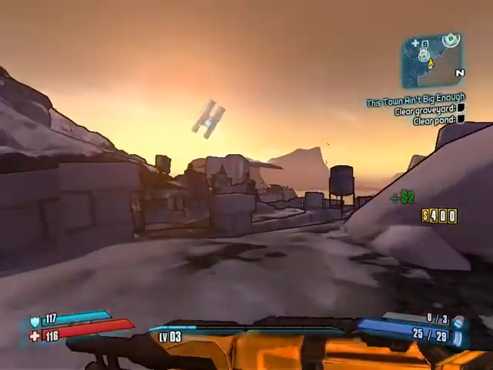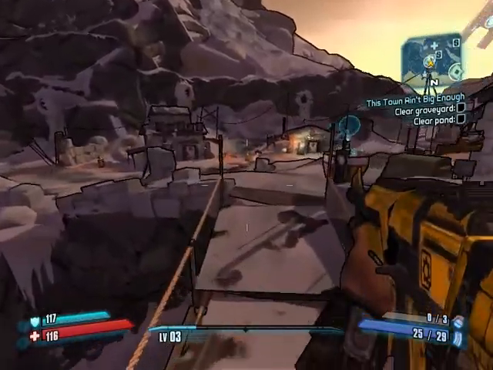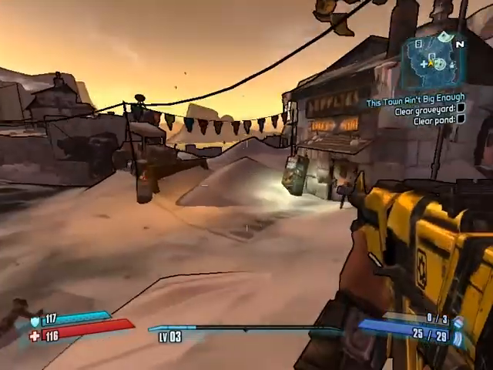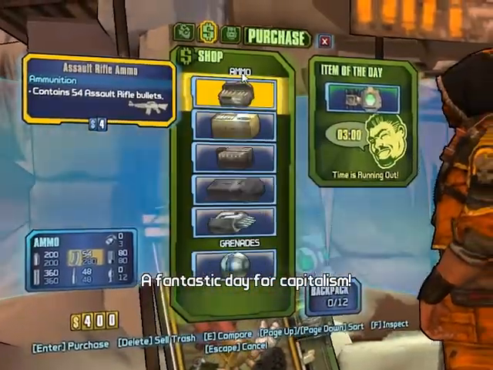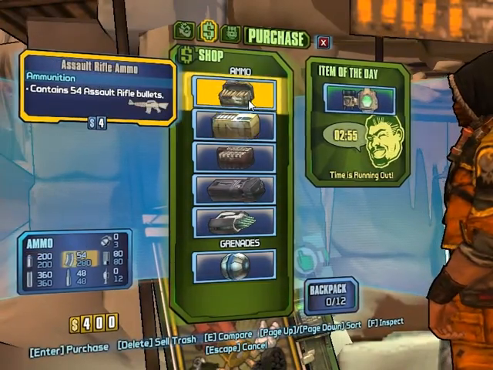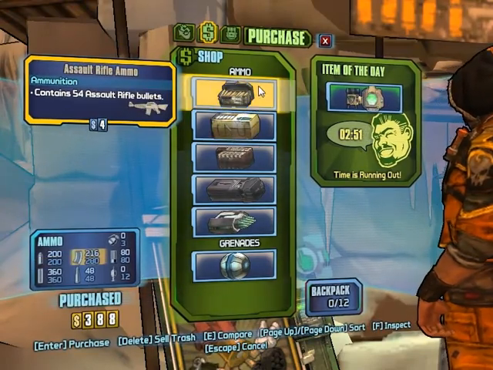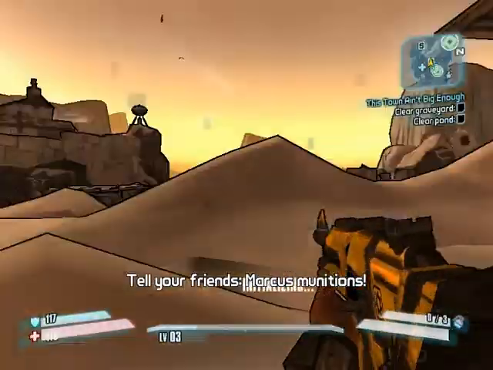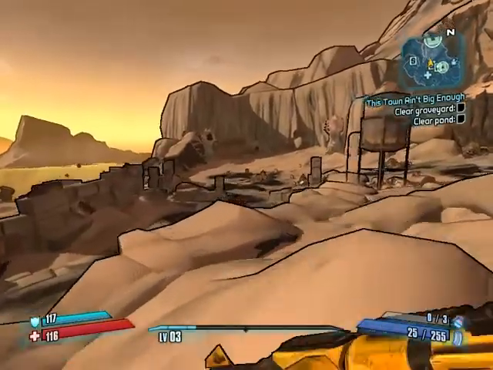Whatever you say, Claptrap. Now, where can I buy ammo? There has to be somewhere I can buy ammo. I know the gun stations and the ammo stations. Oh, there it is. There's the ammo dump. It's an assault rifle and pistol that I use, isn't it? So just buy some ammo. It's very cheap, actually. I guess I'll go and clear out this place again, then.